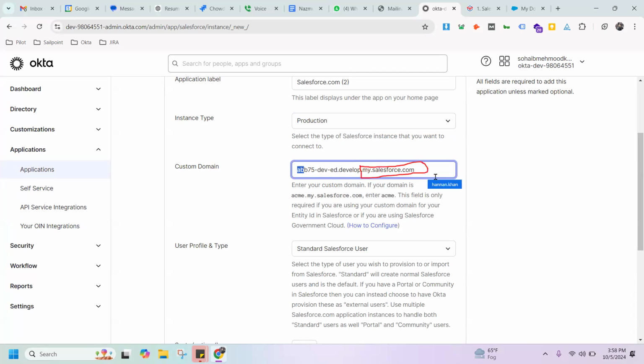Only enter ACME. So the previous part you will only put over here. Just delete that dot my.salesforce.com; for the custom domain only, you have to put the name of that one.